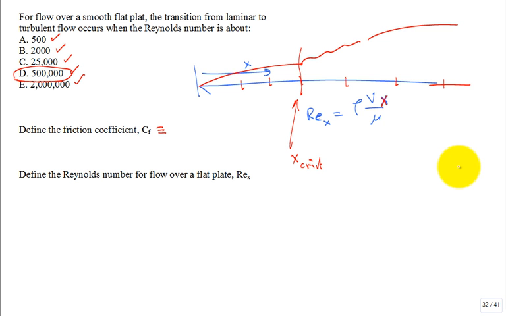Well, what do you think that's defined as? It can be a local friction coefficient. Some viscous shear stress right at this location X. Right there is a location X. And I need to normalize that. Viscous shear stress, think about the SI units for viscous shear stress at a location. It's force per unit area. I want to normalize it. What am I going to normalize it with? Force per unit area. What type of velocity pressure? Dynamic pressure? 1/2 rho v squared. There you go. Okay. And then again, that Reynolds number, I just put it right there. That's the definition of the Reynolds number for flow over a flat plate.